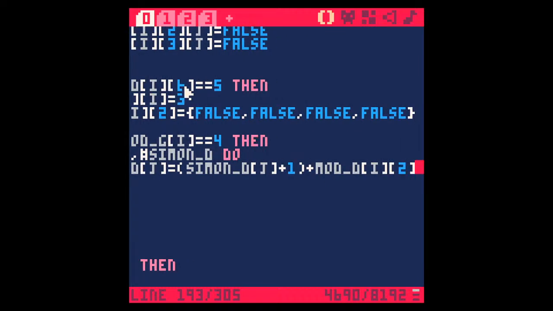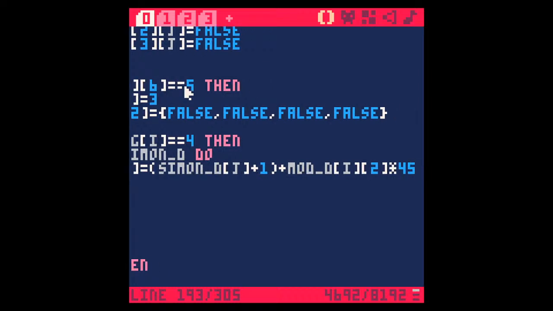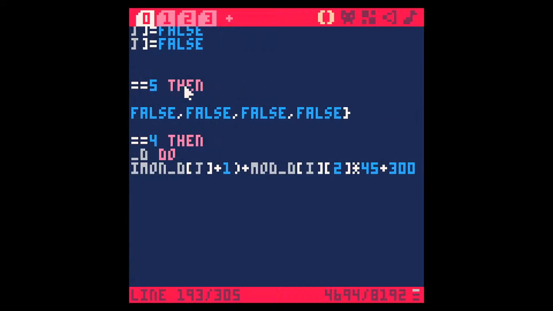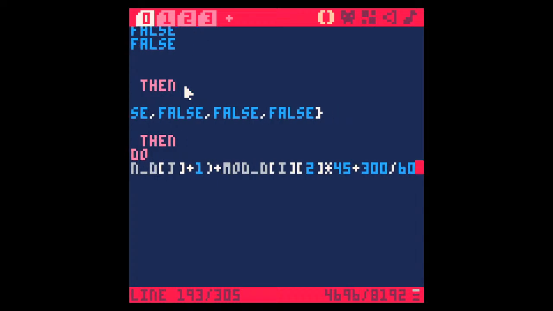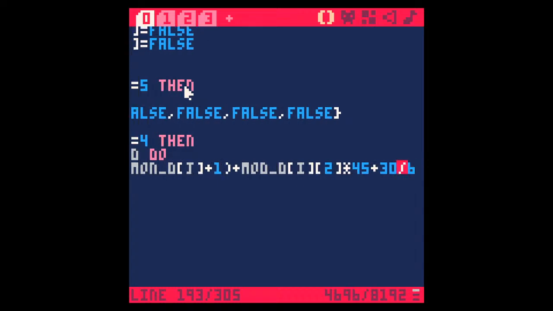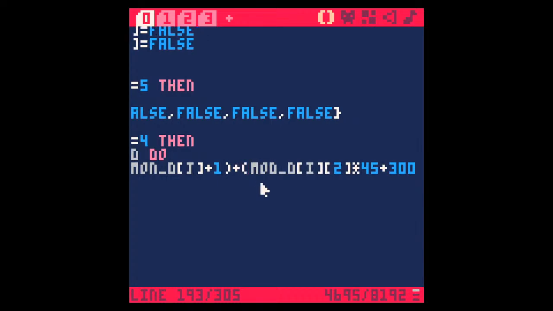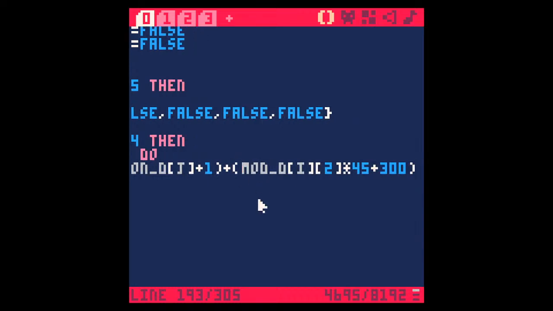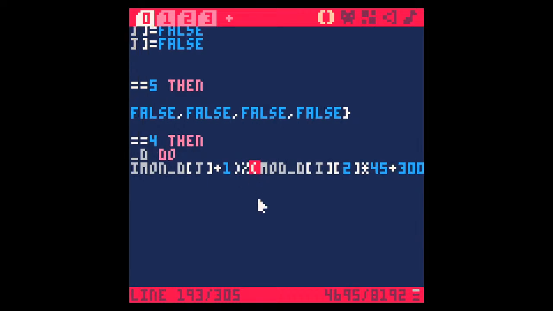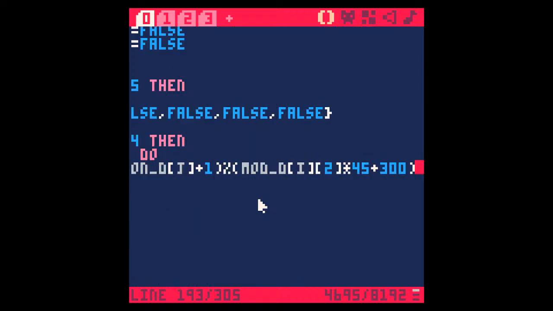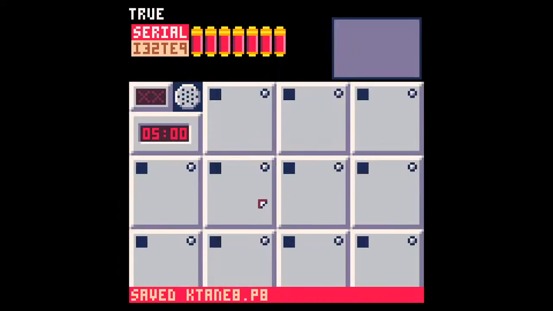That's the index. That times 45 plus 300. Is 300 divided by 65? Yes, that's 5. Okay, so 300. So this is what I modulo with. There we go. That should run.